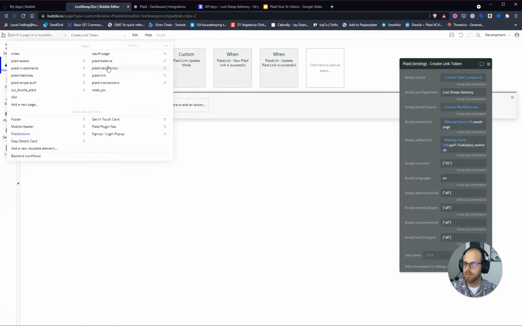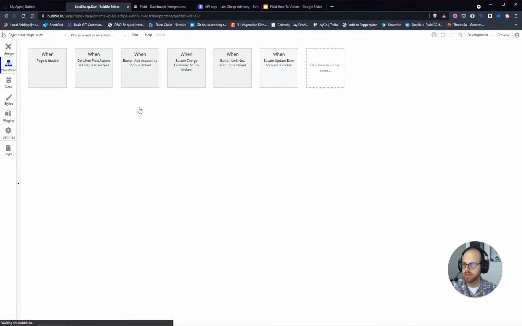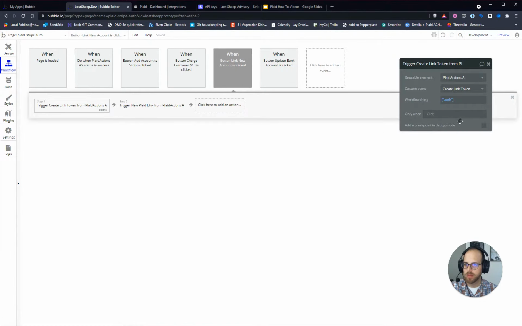So that's why back on that Plaid Stripe auth page, when I say link new account, I'm saying it's an auth product as part of the create link token step, just to connect the dots. So that auth product tells Plaid I want to initiate an account connection for payment purposes, and it will filter the list of banks that your user sees to only those that have the auth product supported.